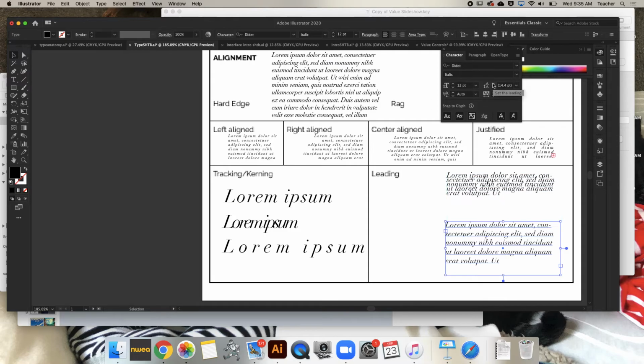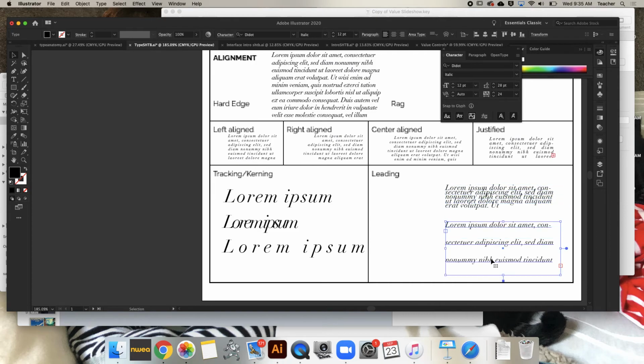And here, let's set our leading to wide, very wide. Something to note is that when you notice a little red plus sign in the bottom of your text box, that means that there's more text that's not showing. For placeholder text, it really doesn't matter because we're basically just trying to get the look of it.